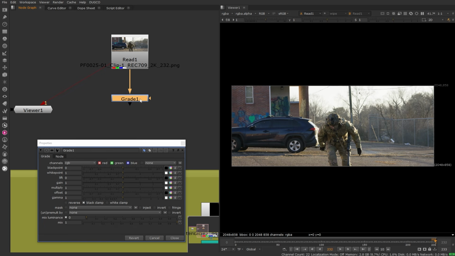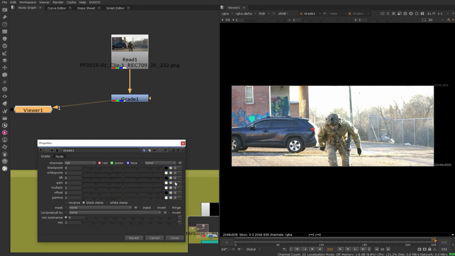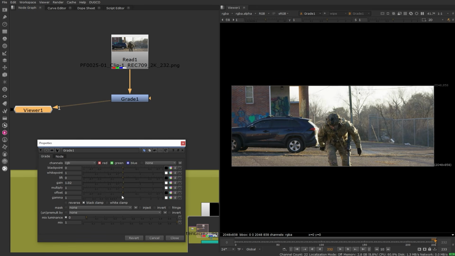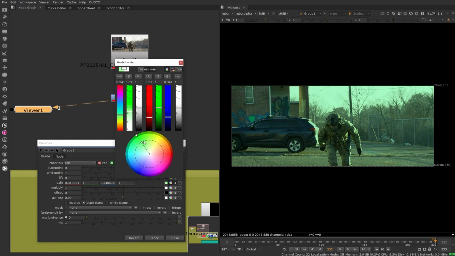And I'm going to click the grade node, and I'm going to press 1 because now my viewer is on this node. If my viewer is up here and I start messing with the color, nothing happens because I'm not viewing that. But if I come down here and I press the grade node, well, then if I gain it up, there you go, we make it brighter. Or maybe I bring the gamma down, we increase the contrast. Or maybe I want to change the color altogether. Well, that's where this little color wheel comes in. And if you come over here and you click that color wheel, you can drag it around.